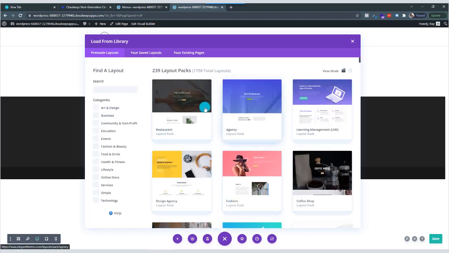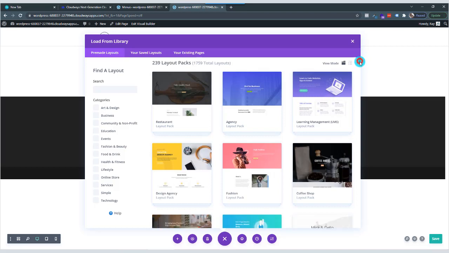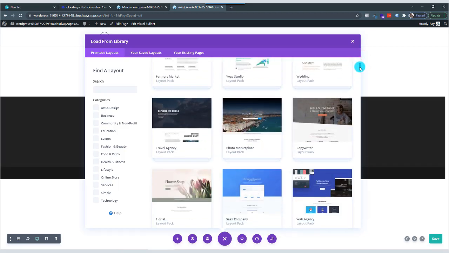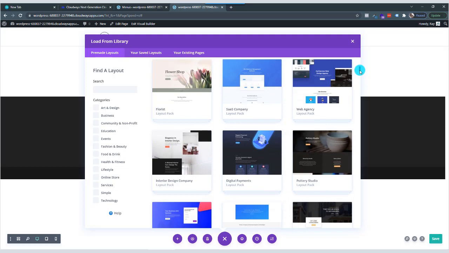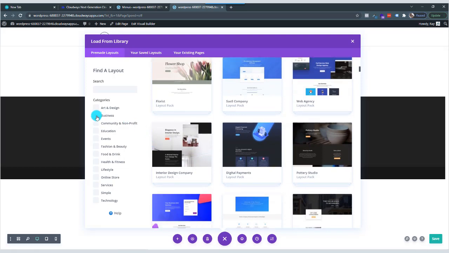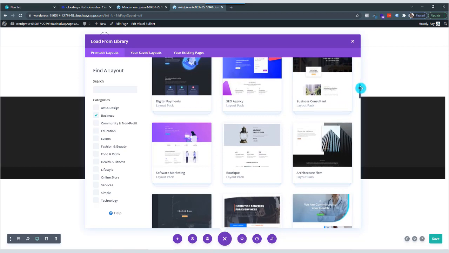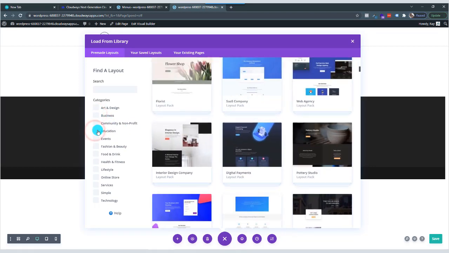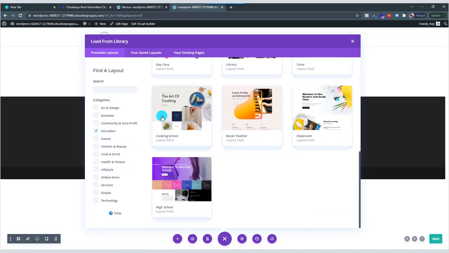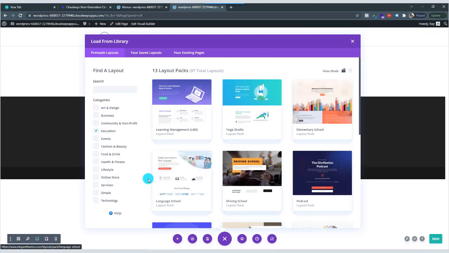And here we can choose a variety of templates that you can use for your business. If you're looking for business, let's say, then we have a few options that come up. If you're looking for, let's say, education, click, come on. There we go. We have templates for that.